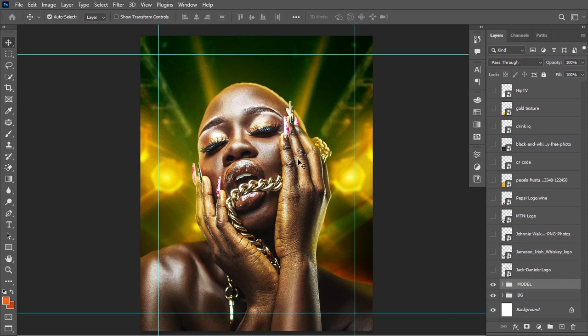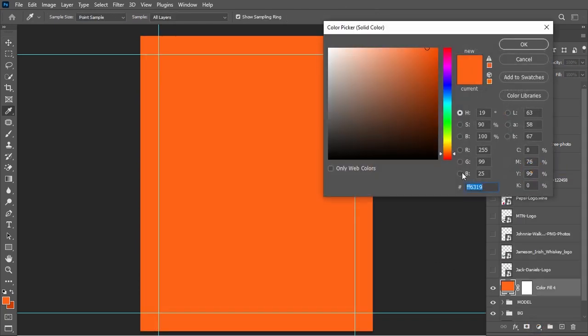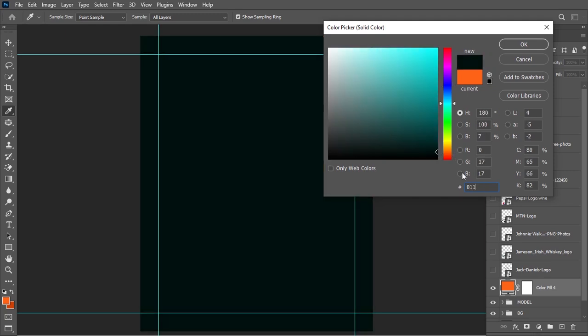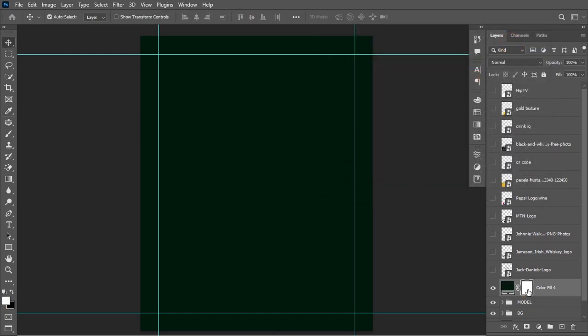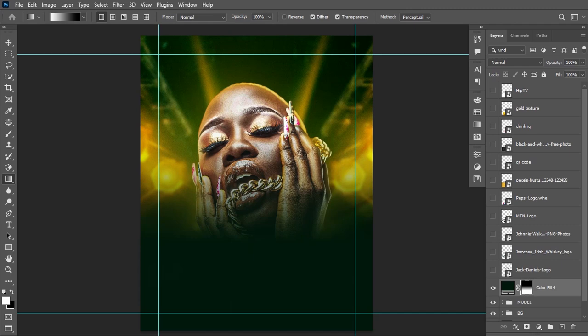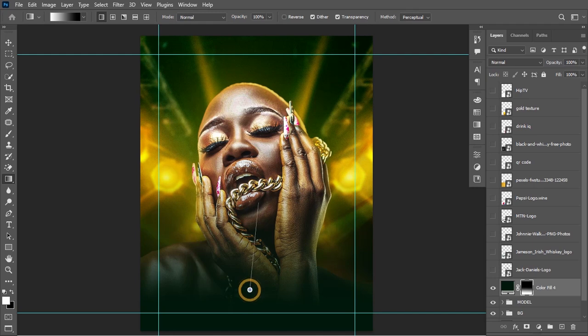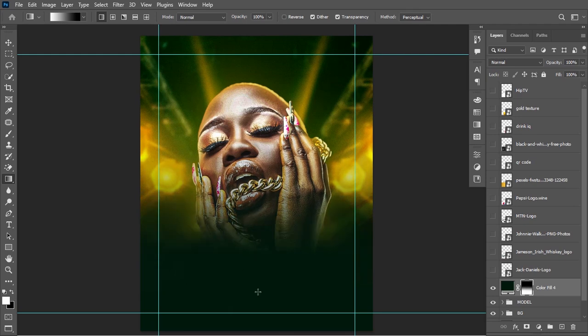So the next thing I would like to do here is to create a solid adjustment. Moving on. For this I'll use the hex code 01180C should be the hex code, and I'll click on the OK. Select the mask layer, select your gradient tool, and all you have to do is to left click and drag out like this. I'll come over here, left click and drag out like this, trying to create contrast for the information I would like to place on this other end of my design. Then I would like to reduce the opacity of this to around something like this. That is in terms of that.